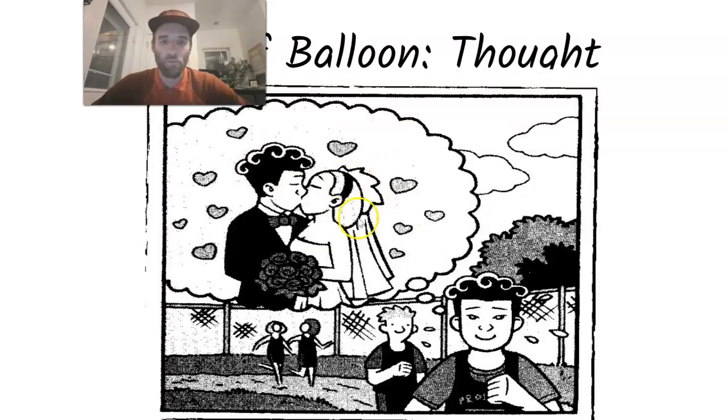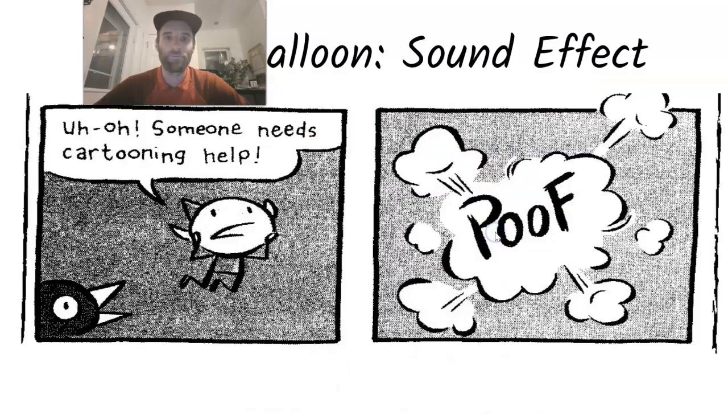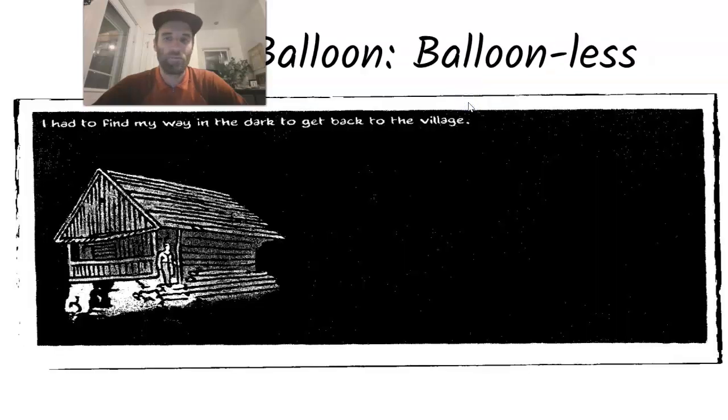This is a thought balloon, so no one's talking. He's just thinking about that. And dialogue, which is just a type of speech balloon or word balloon here. A couple people talking with each other in the same panel. Sound effect, poof, right? And balloonless, no balloon. But we have the text that's right on top of the image.